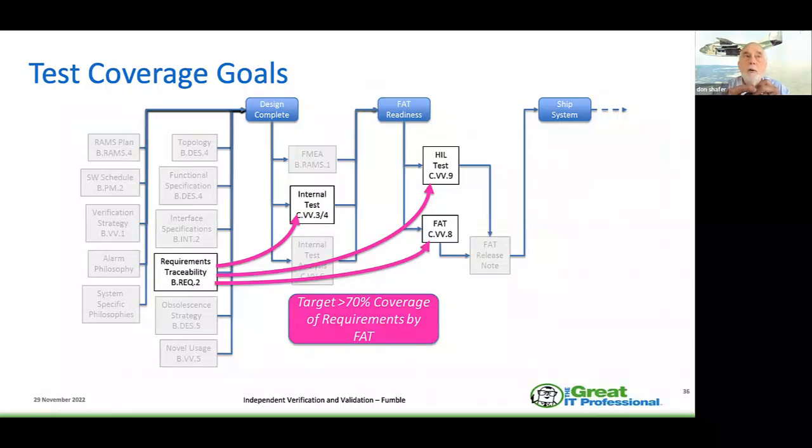So the target, when you look at requirements traceability, is always greater than 70% coverage of requirements by the factory acceptance test. You're not going to get 100% coverage, but you know that, and you also know which ones and where you don't have the coverage. So if you have to go back, you can look at these, because you've really notated a lot in the requirements traceability. And some of these are done by the factory acceptance testing, possibly that many times almost 30% is due to other tools that are being used, or other applications, or other pieces of hardware.